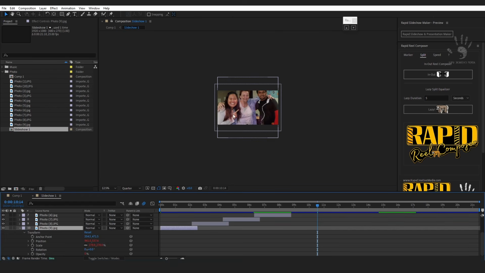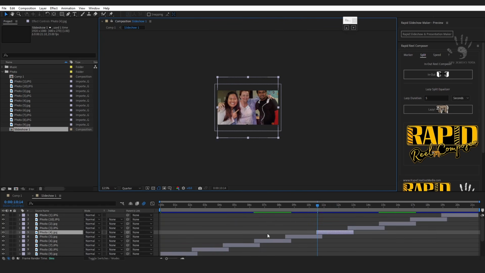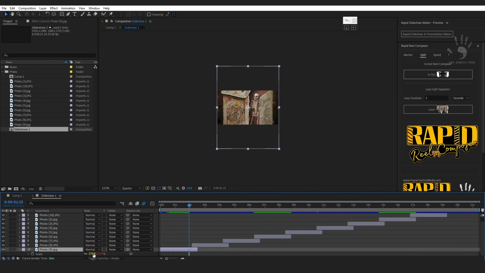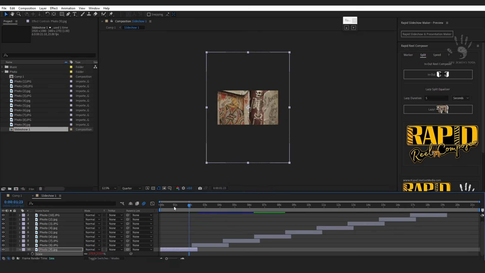So we can actually move the image however we like. And it's going to set up the movement and everything automatically. So if I have this movement from here, zooming in, I can actually zoom out a little bit more or less if I want to. And it will start from there.